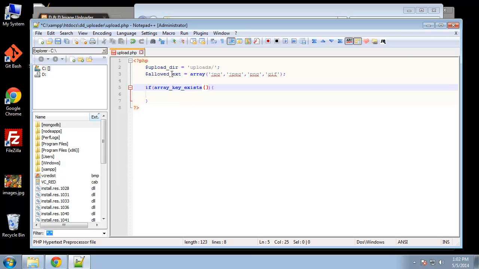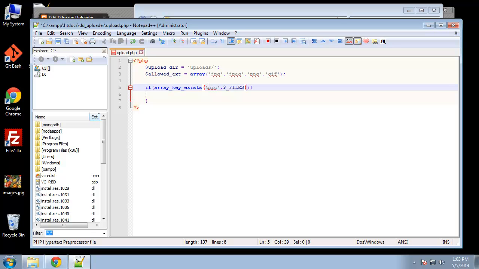In this case, it's going to be our files array, which, when you upload an image or any kind of file to the browser, puts your files into an array that looks like this, $_FILES. It's a super global variable. So if array key exists, I'm going to call it pick, and then we want to pass in the files array.